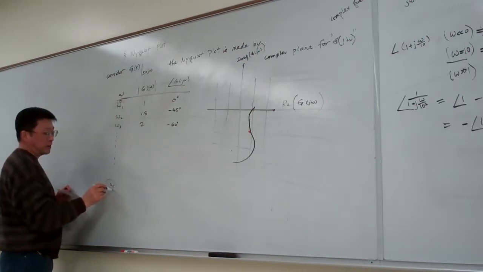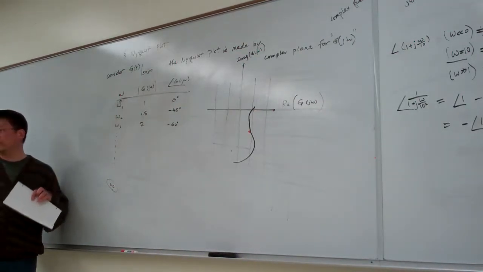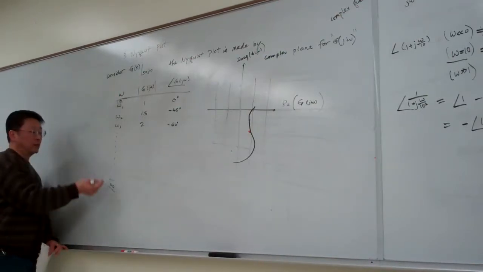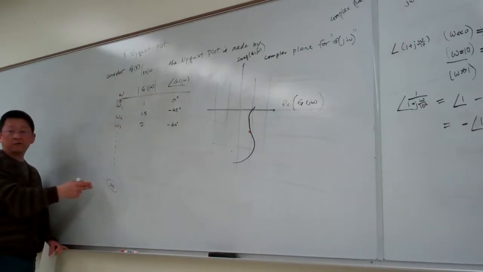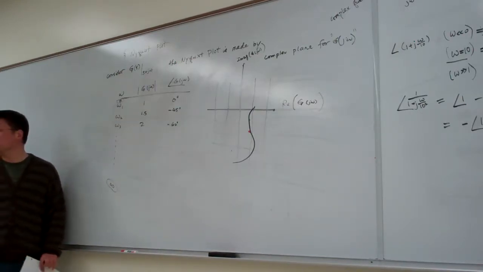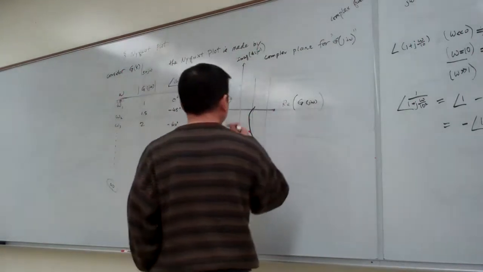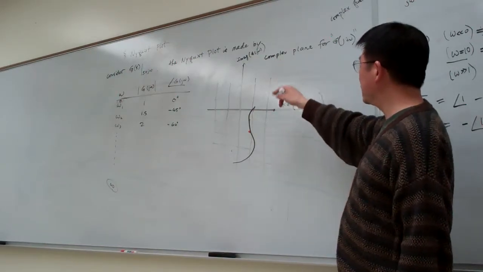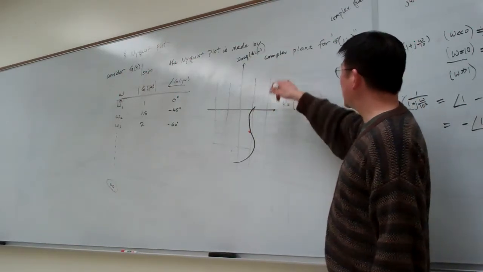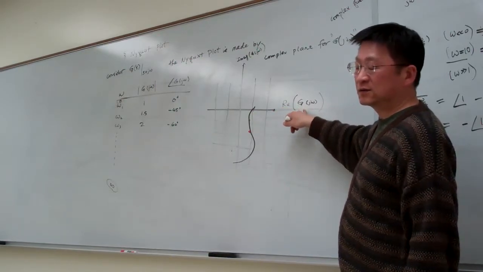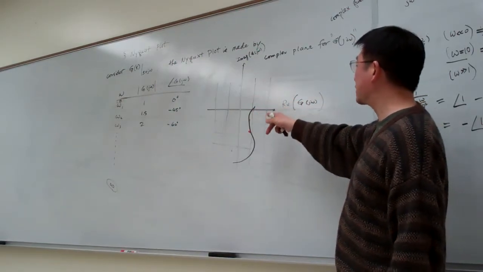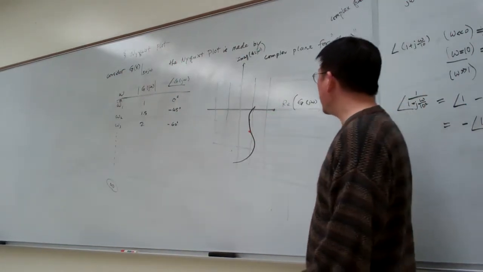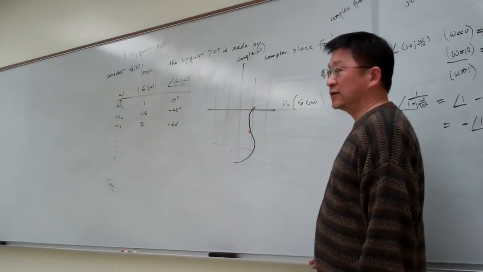Where that starts and where it ends constitutes half of the Nyquist plot. The other half is from minus 0 to minus infinity. That constitutes the whole thing. You good? The Nyquist plot of a certain function is on the complex plane of that function. You simply calculate magnitude and phase angle, and then place the points on the complex plane. That's it. That is the first exercise you're going to learn.